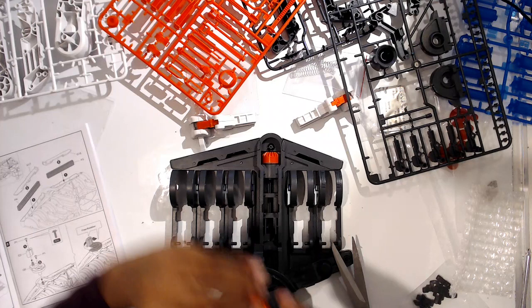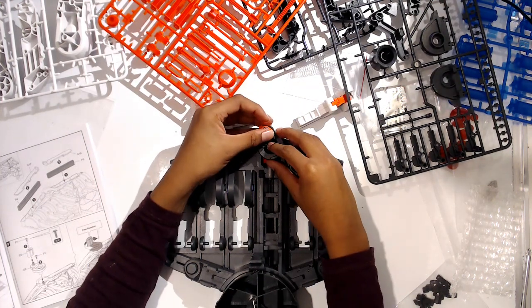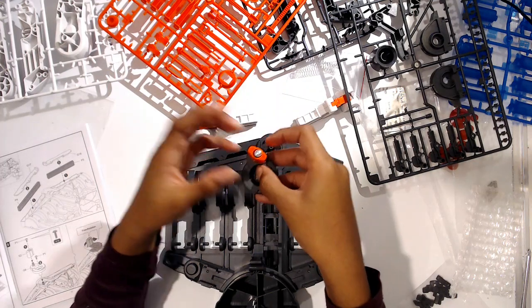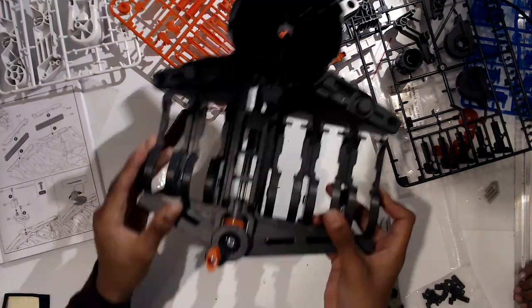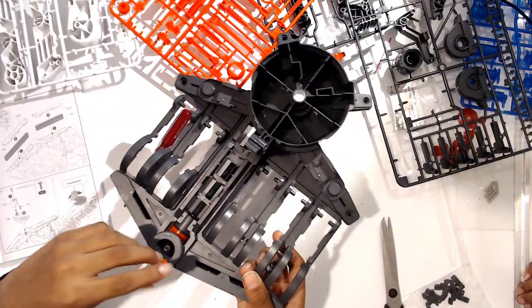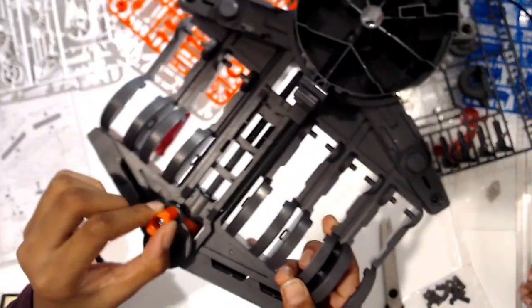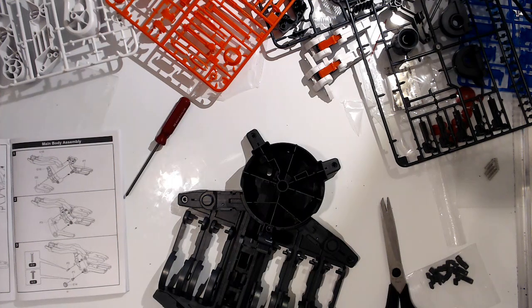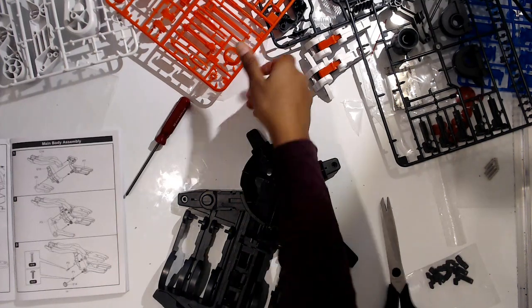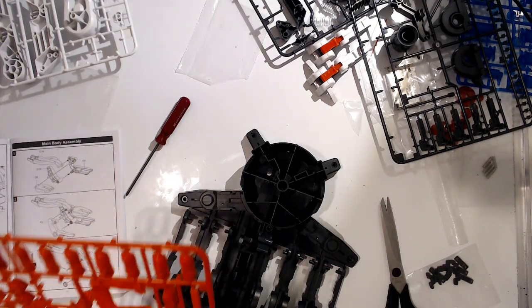Now I'm going to connect it over here, and we're going to screw this all together. Now when it's connected to that piece, when you spin it, you should see the bar in there rotating. Okay. So now after that we're going to take our E. But now we're going to be looking for E25.